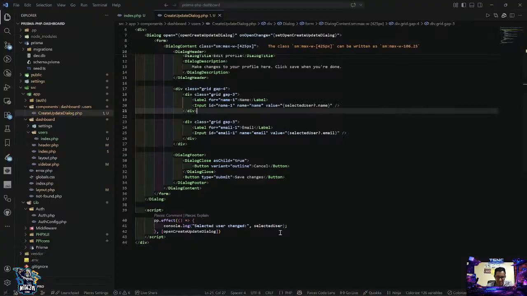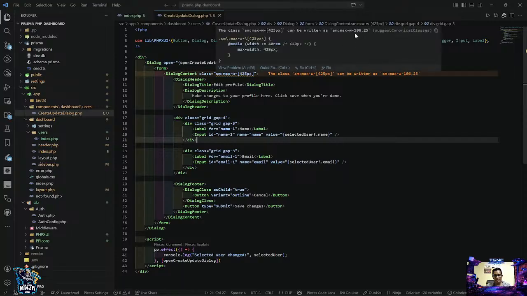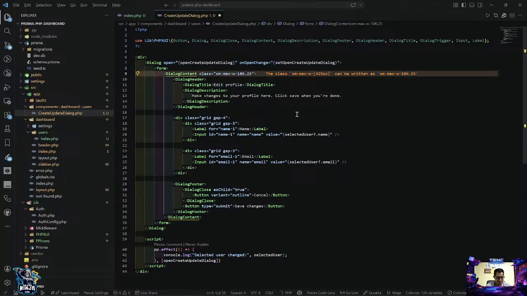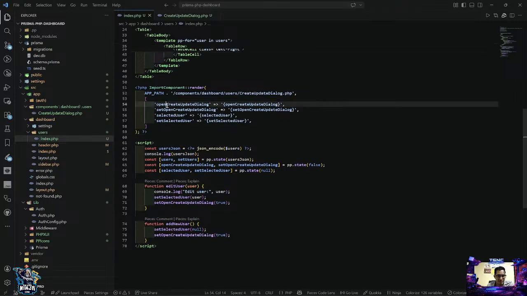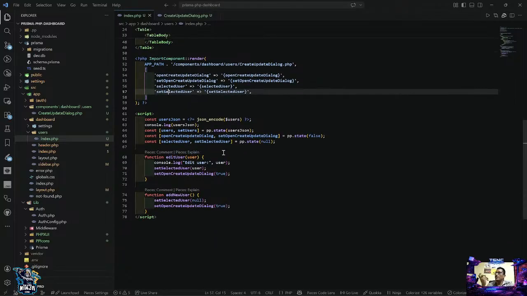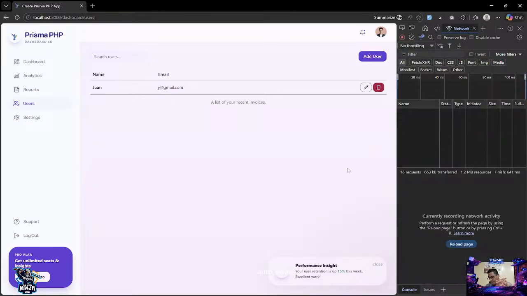As you can see, easy as this, we have complete separation of responsibility, and you are just passing the props in this case. So I'm going to paste this, and there we go. The props is that when you pass the information like open, create, and the set, in this case selected, things like that, you are working in front end only, because as you can see there is no backend request like Laravel does when you are working with Livewire.